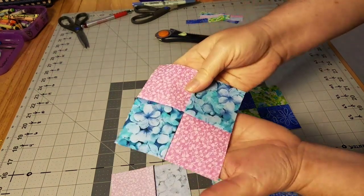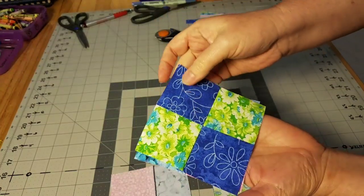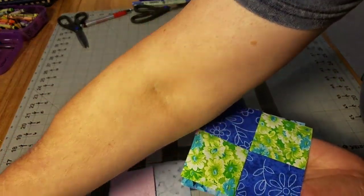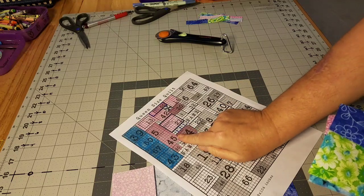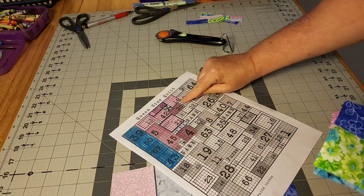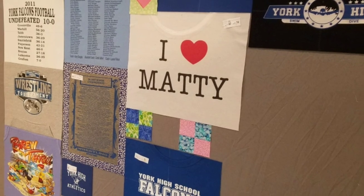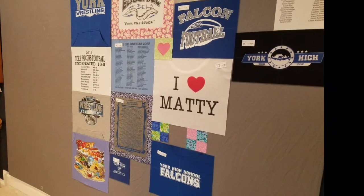I'm back from sewing and pressing, and here is my perfect 4-patch that measures 4.5 inches by 4.5 inches. That is going to fill in these two places on my quilt, and we'll repeat this process all the way through. Now, anytime I want to do a 4-patch unit, I will repeat the same process to make my 4 patches.